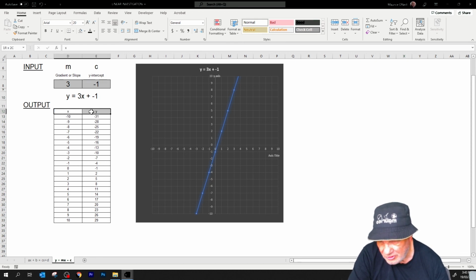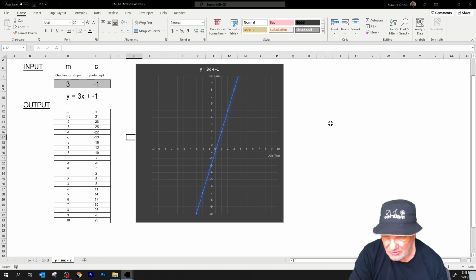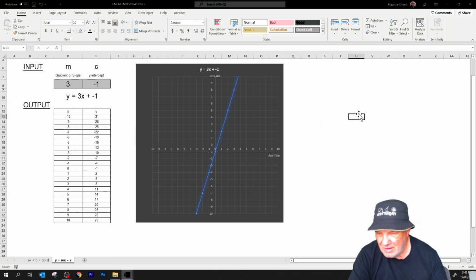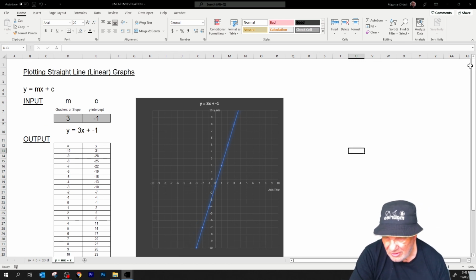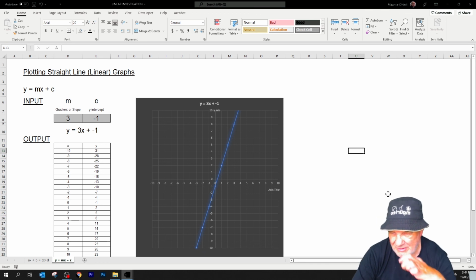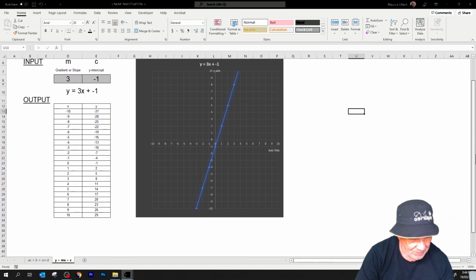A bit easier to line up. Yeah, that's all good. What might be nice is to make those columns a little narrower, but no, I think we'll leave it like that. It's all good. So there you go.